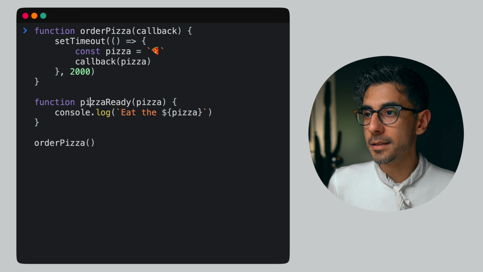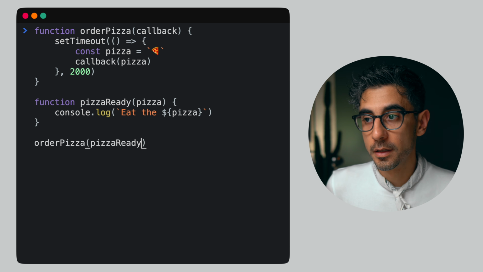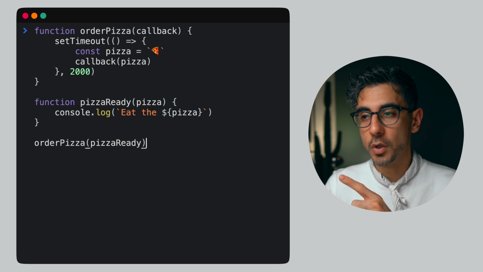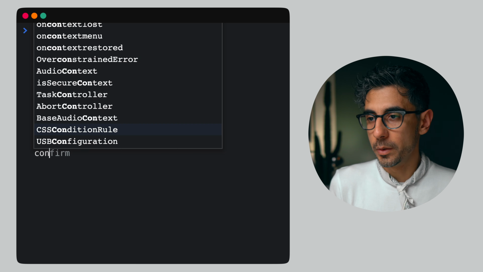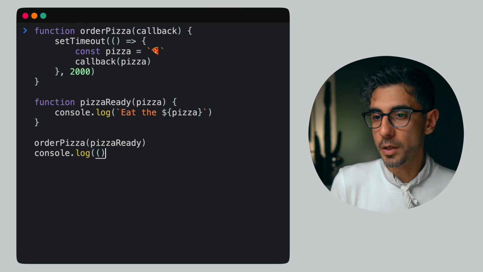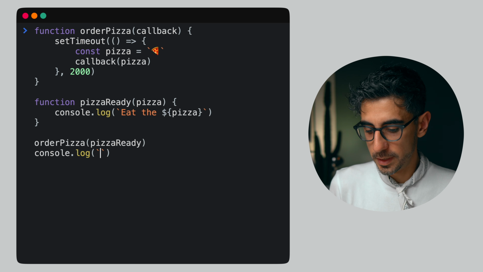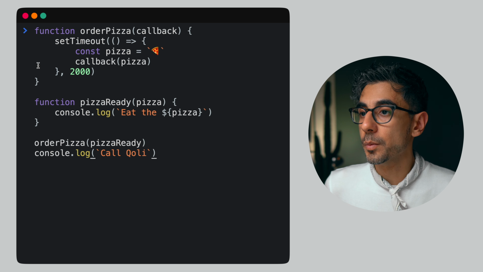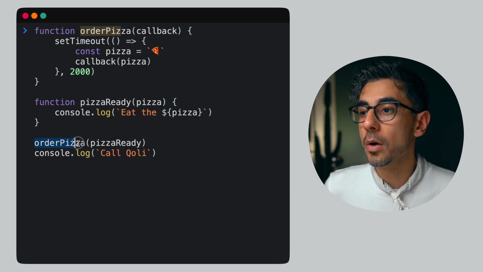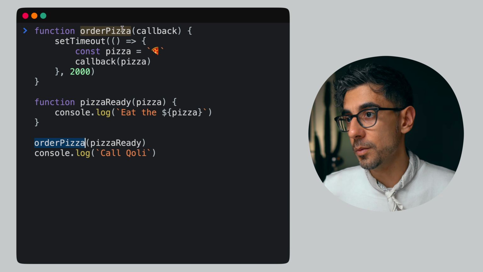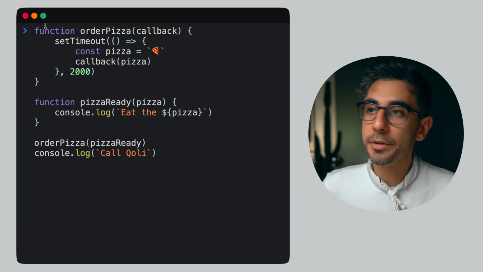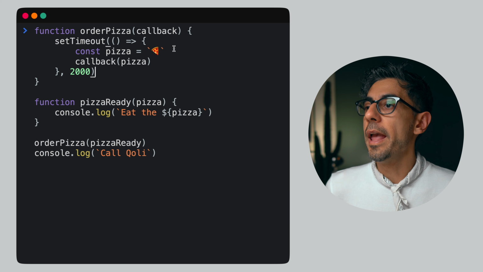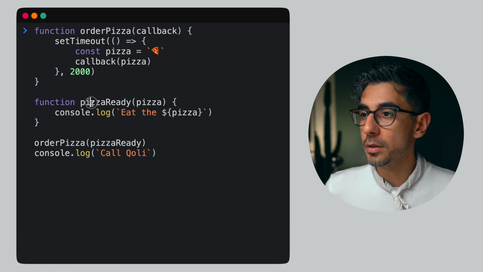And we're gonna pass it the function pizza ready, which is a callback function, right? We say, hey, once you're done, call this guy. And then we can console log another one, which is as before, we can say call play, right? So what do we think is gonna happen? We're expecting to call our asynchronous function, which is order pizza. Well, this function itself is synchronous, but what happens inside it is asynchronous. And then we're giving it a function called pizza ready.